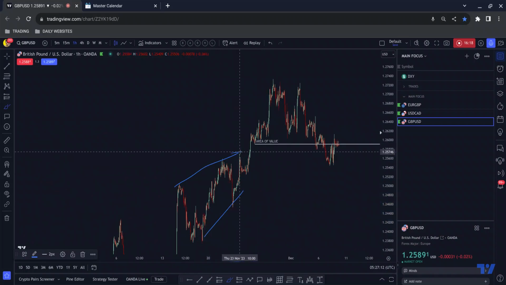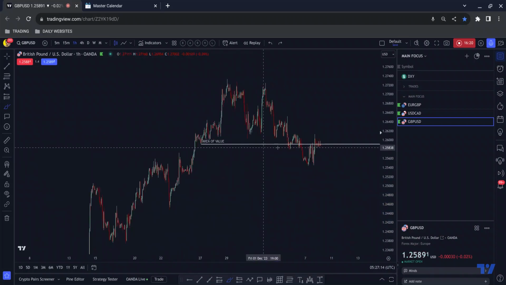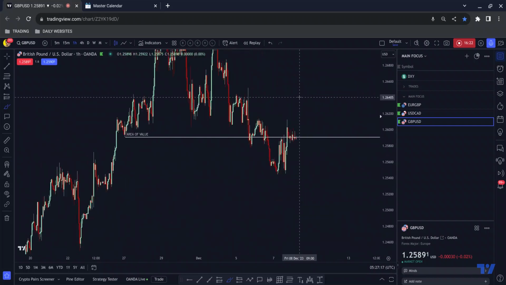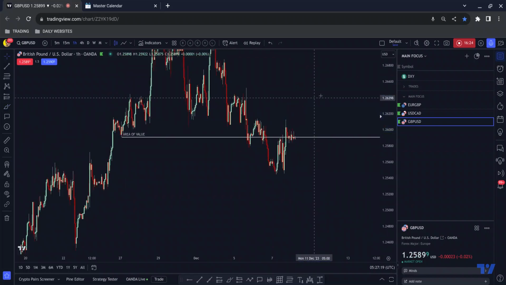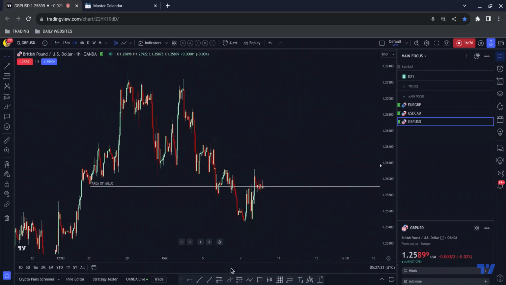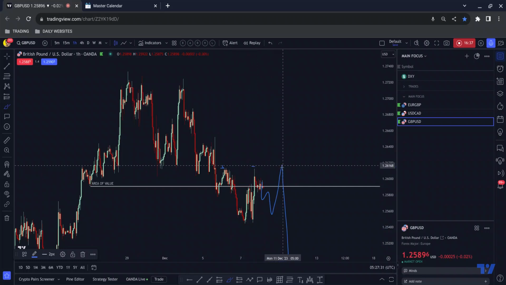We've kind of retested that to some extent, but what this could be, and this is where people get caught out, and this is where I used to get caught out, this could be a kind of bear flag to push lower. Okay, so we tap into that area, and then we have that 1, 2, 3.